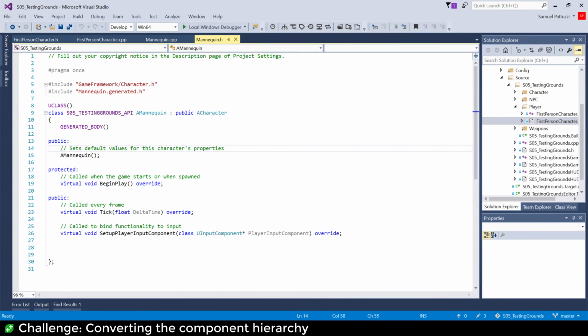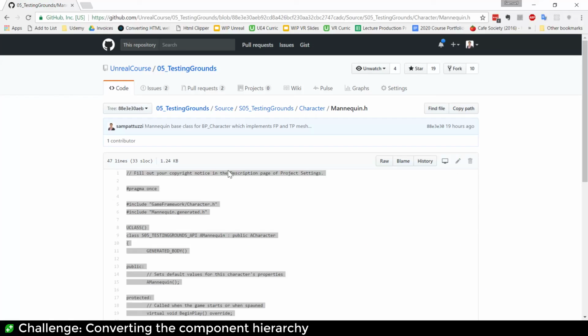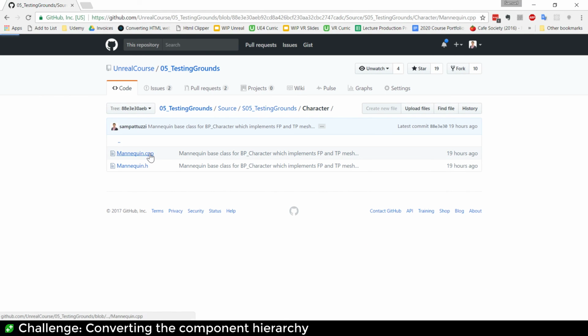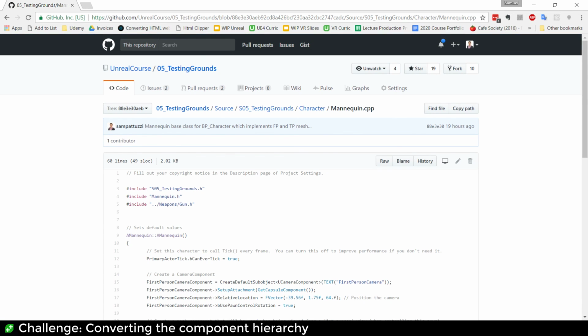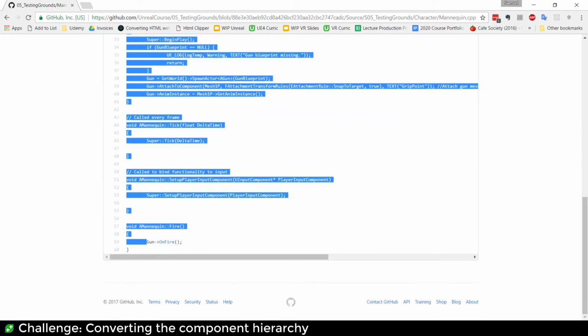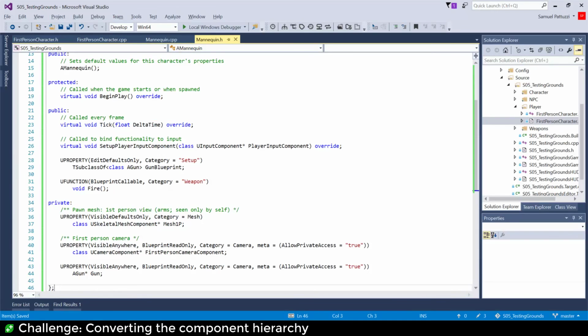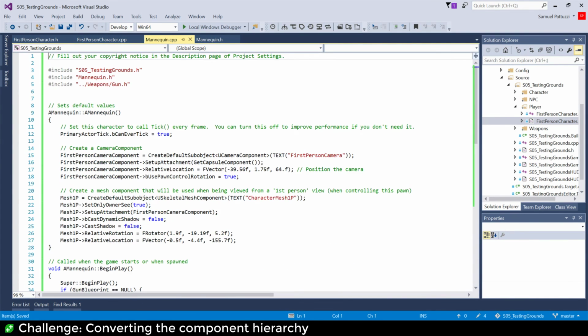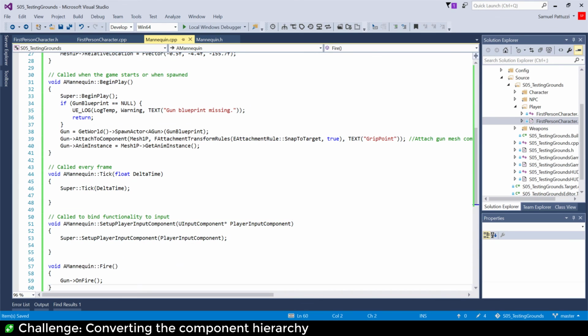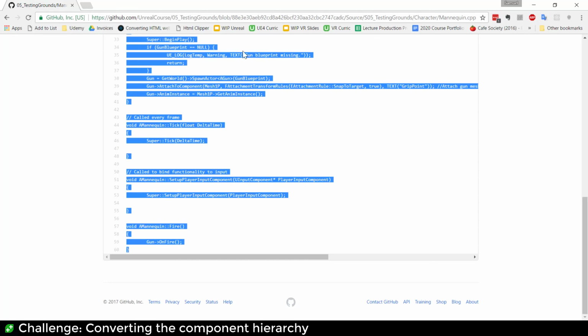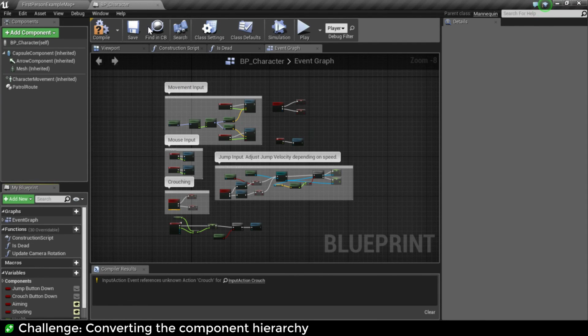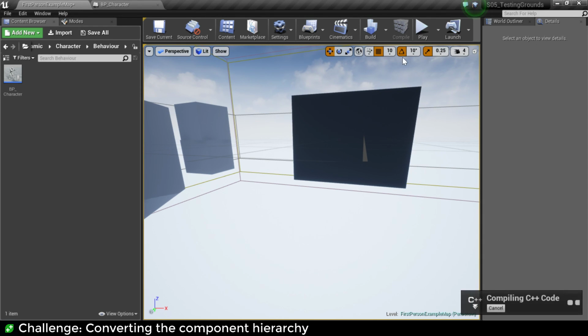So here's my mannequin.h. I'm just going to populate that with my prototype code and the mannequin C++. I'm going to go ahead and populate that too. So I'm going to copy paste in here and go ahead and start Unreal compiling while I tell you a little bit about what I've done.